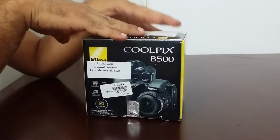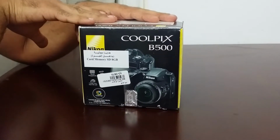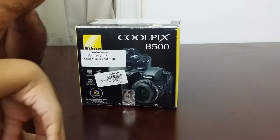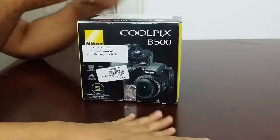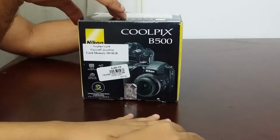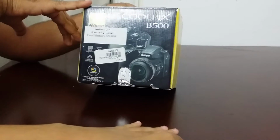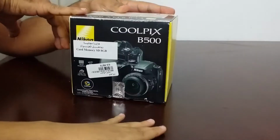The internal memory of this camera is 100. No. It's 20 megabyte, which is quite funny, because one picture is 16 megabyte. So you can only take one photo and that's it. So you must buy an external SD memory card for bigger use. As a promotion, this package came with an 8 gigabyte memory card. Which is not very good.